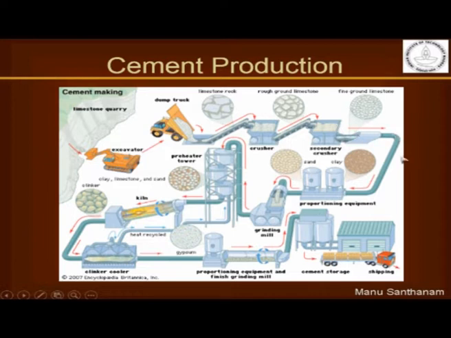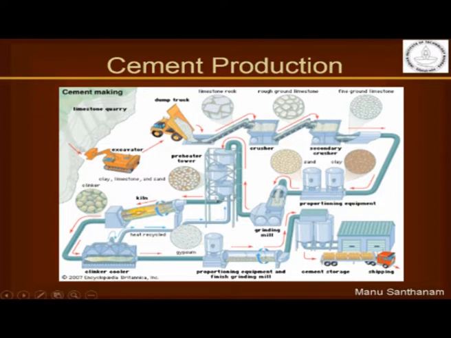Then it goes into a storage silo, where there are other storage silos for the clay and sand if you need them. For example, if the quantity of the materials required is not sufficient, then you need separate silos for the clay also. And then you do a proportioning, that means you mix it in the required quantities and send it to the grinding mill to ensure that these are blended or mixed properly. Once it goes through the grinding mill, it goes through a set of towers which are called the preheater towers. The preheater, that means before it goes into the burning in the kiln, it gets heated. Now I'll come to why it's all done after a little while.